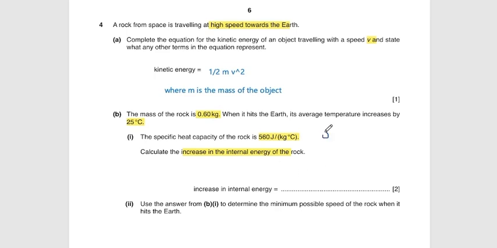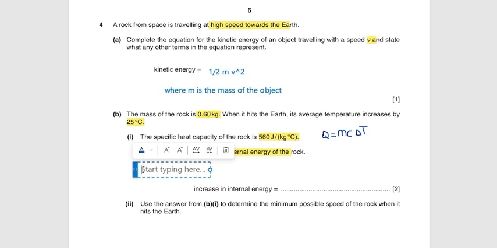So Q equals mc delta t. One thing I want you to know is whenever you have a change in temperature, it is always in degrees Celsius. You do not have to convert it into Kelvin because change is always in degrees Celsius. So again, you just have to plug in the values. We have to find Q.